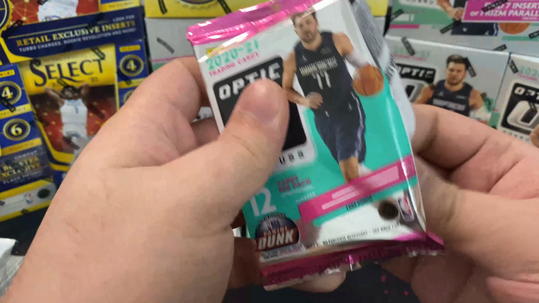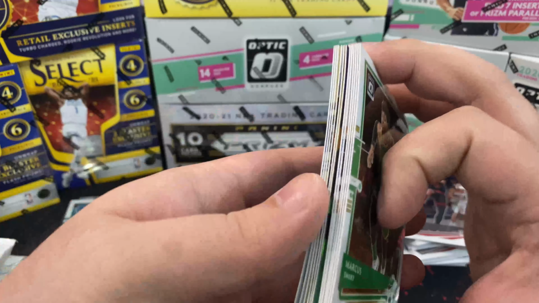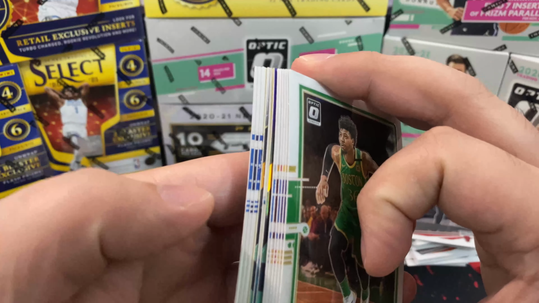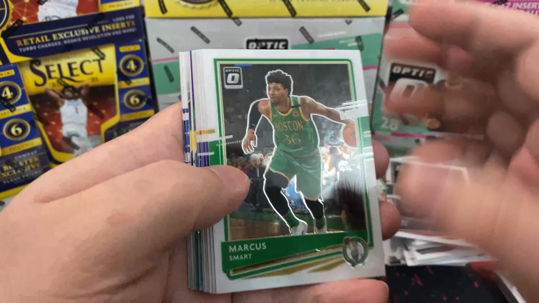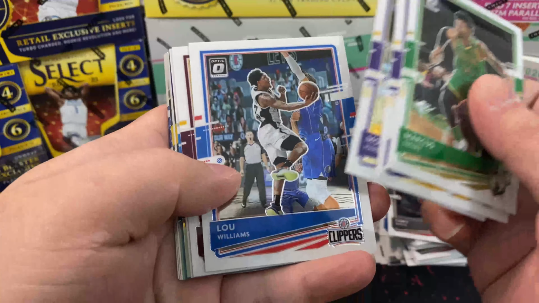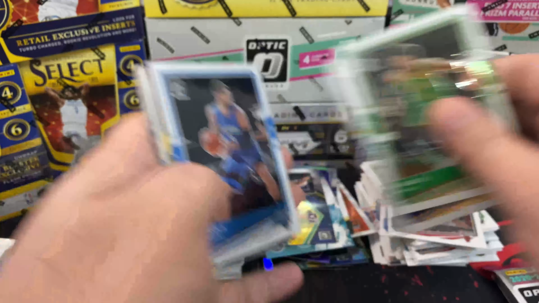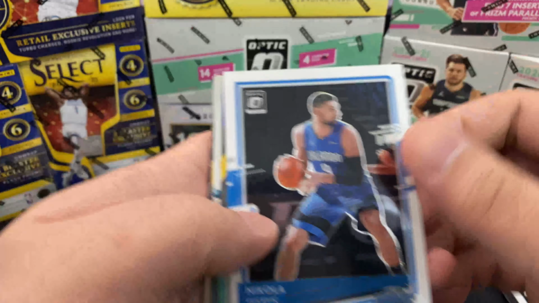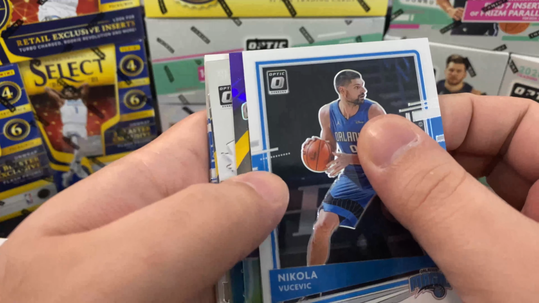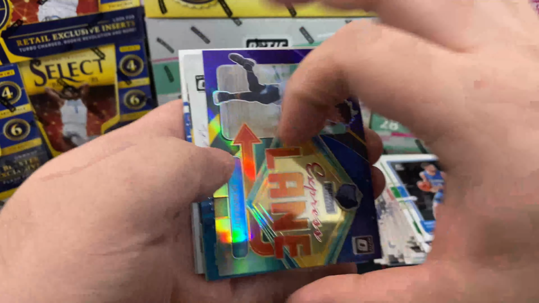Patuloy pa tayo. Marami pa tayo. May pa tayong blue velocity. And we want to hit that my house purple na LeBron. Okay. Marcus Smart. Alex Caruso. Oh my god. Mga dating Lakers. Nikola Jokic. And this is Express Lane, I think. Yeah, Express Lane. It's Ja Morant.